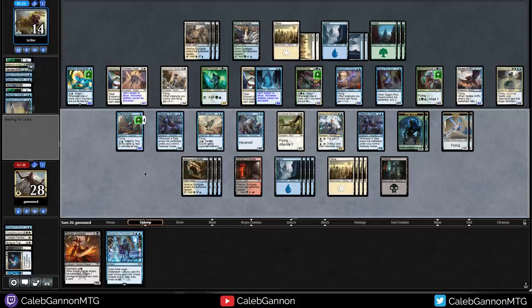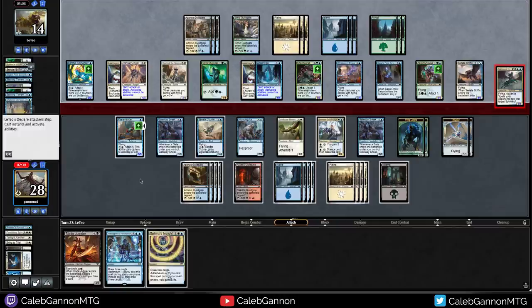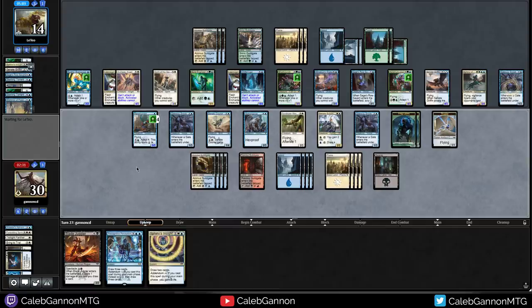Not gonna play that. I think I just don't want to cast any spells because they could have the counterspell I mill 3. Attacking with a 5-4. We could just chump. Yep. Gain a bunch of life. And they've already seen all these cards, so I'm not even going to play this Guildgate.